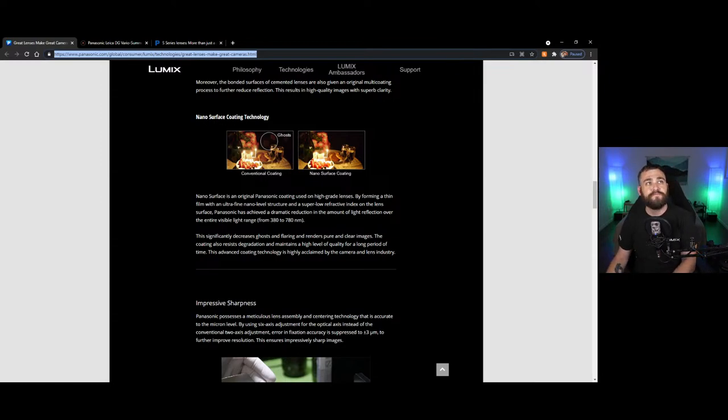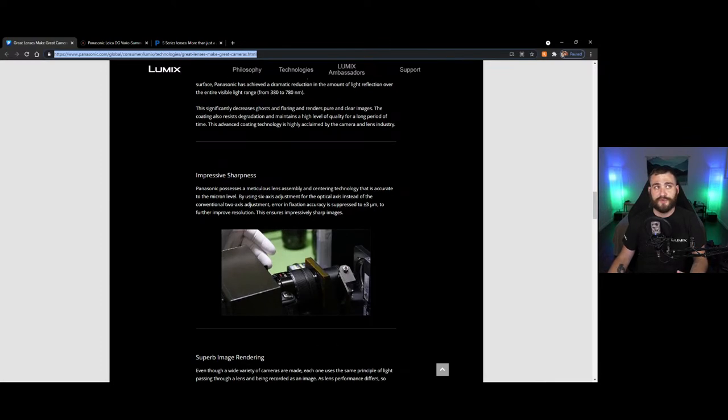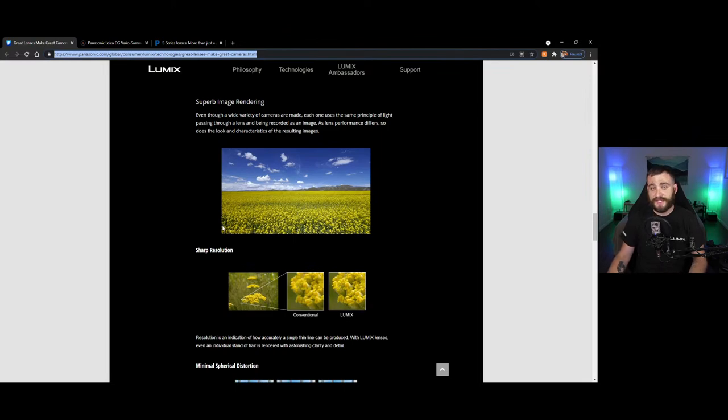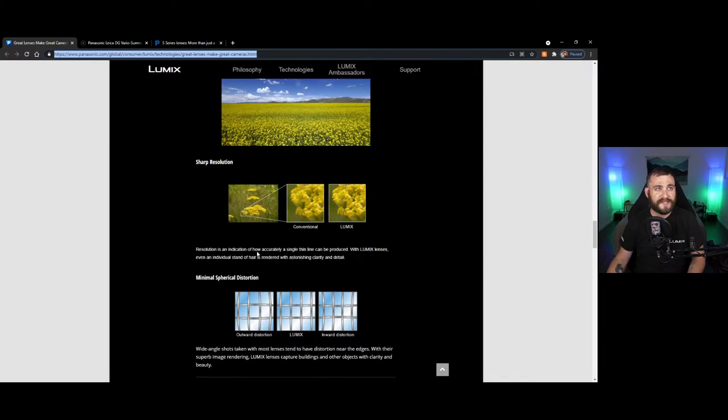So when we look at some of the other things that Panasonic does to create these ultra high quality lenses and the attention to detail that we're providing, there's a lot about how the optics are actually performing from edge to edge. And I know that's something a lot of people probably say is the same for everybody. Everyone wants ultra corner sharpness and things like that. But we go a step further in a lot of cases like that.